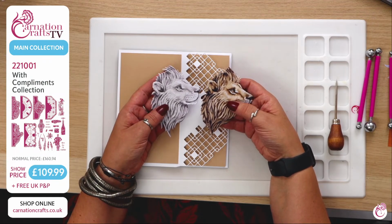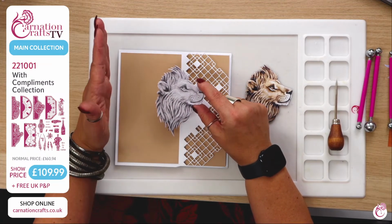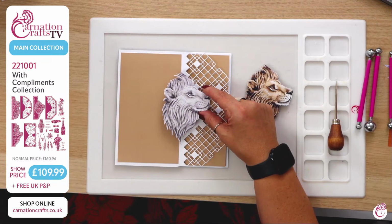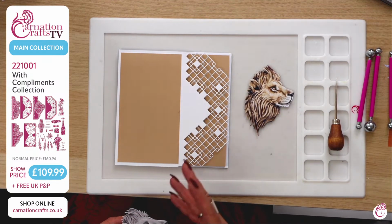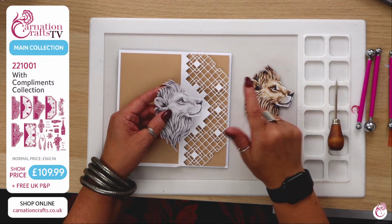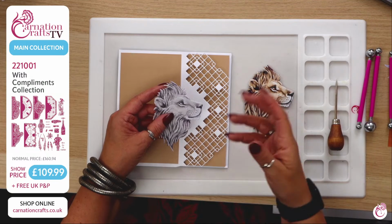So where we've got him and you've got those placements there, if you were to cut the character and use the base layer from it, we could cut him so he would be over the edge of the card. I hope that makes sense. Now I'm using him as a drop shadow. The reason I've got the two colours is I'm going to use him as a drop shadow and use him on top. So I'm bringing them both together.